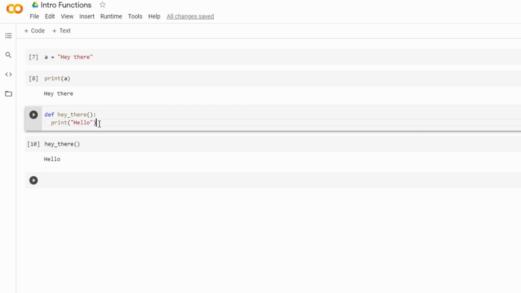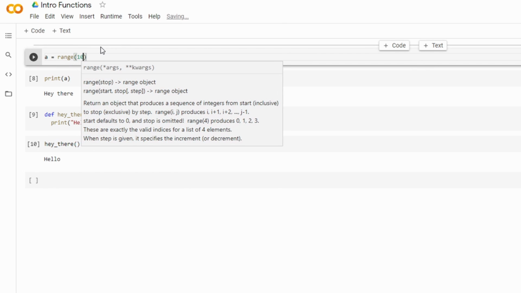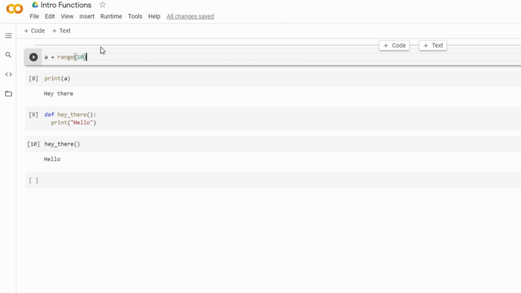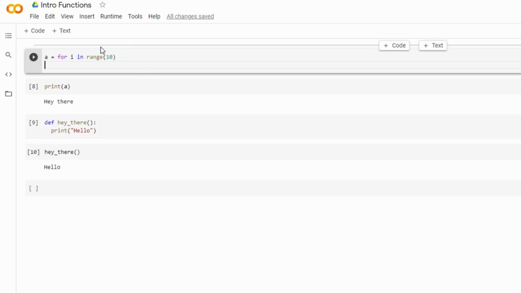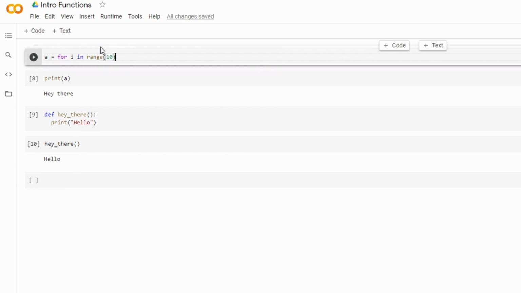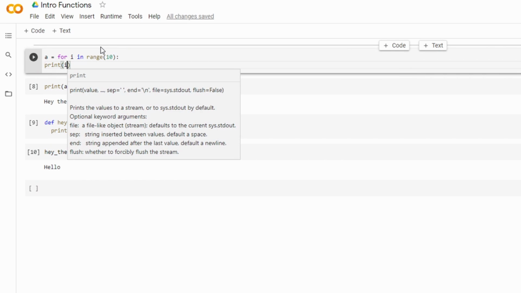Now the difference is this: in a variable I can't go ahead and say, actually, let's do it like this, for i in range 10, print i.